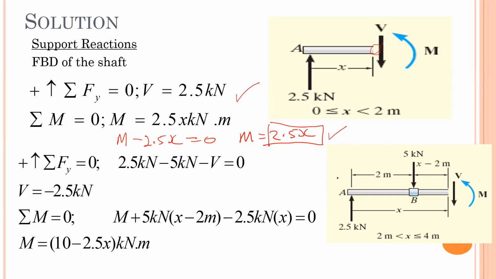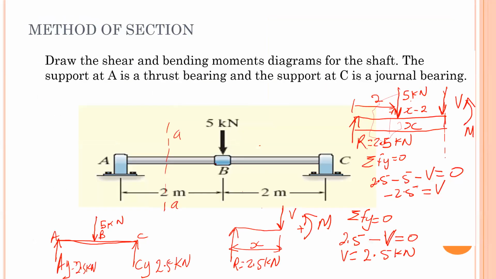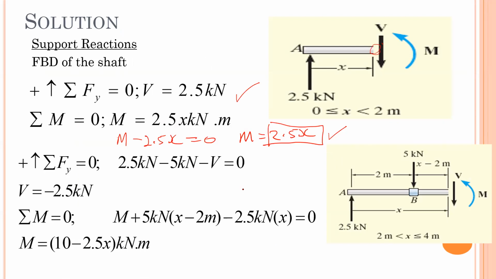Let's take on when you cut the other part of the frame. You cut between A and B before, and then you cut between B and C. You remember that this was what you cut. So this will cut this section now. Let us come up with the expression and show you how they come up with it. We look at this one before, and the shear force V over this section here is minus 2.5 K, as I explained previously.